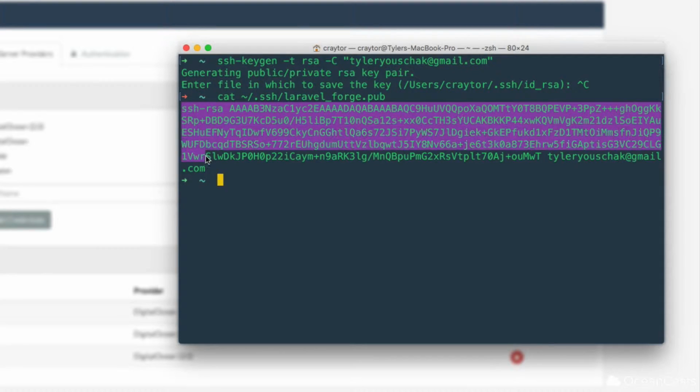Just select it, and on your keyboard, press Command C, or Control C if you're on Windows. And I actually don't think you can copy directly on Windows. You'll have to do some funky stuff, like going up to File and exporting the whole command window to a text file, or something of that nature. Okay, so we have this key copied to our clipboard.